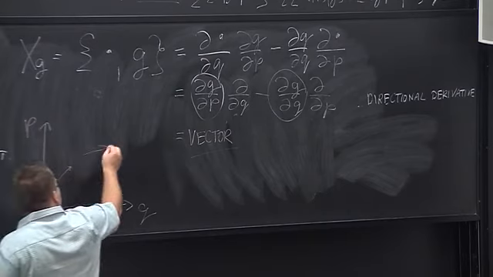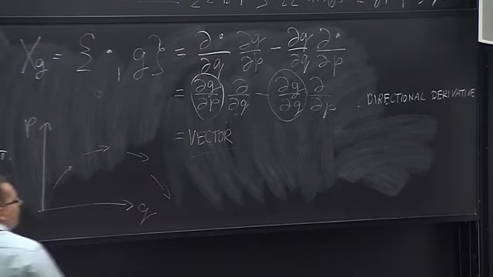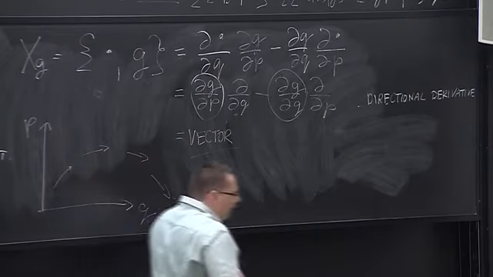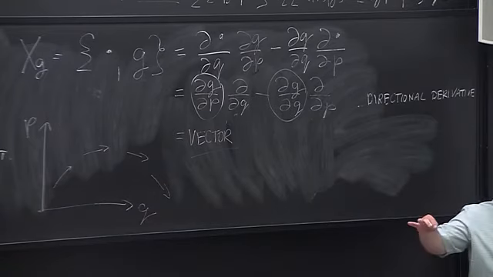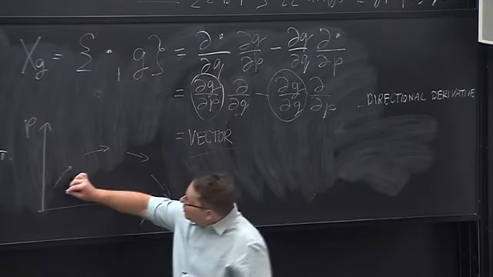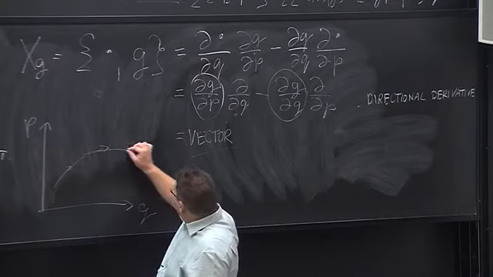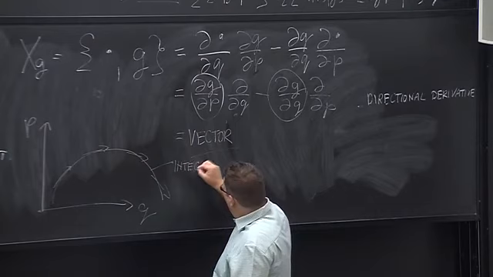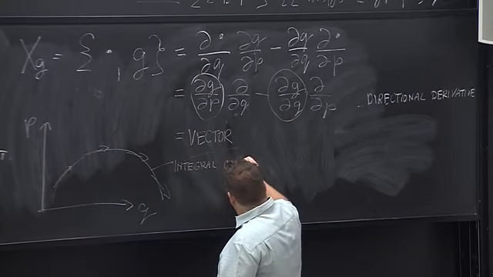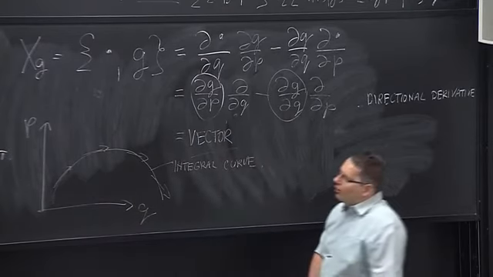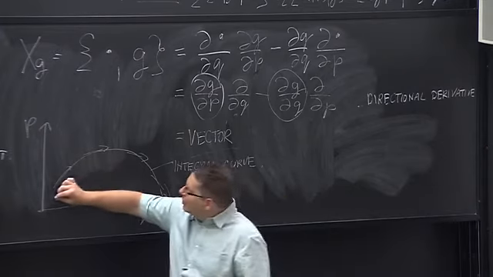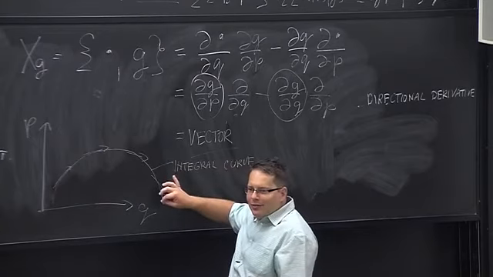It goes like this, goes like that, goes like that, goes like that. Okay, so everywhere in the phase space, I have this vector defined. So now it's a theorem that I can actually find an integral curve of this, meaning a curve such that the vector is always tangent to this curve. This is an integral curve. Okay, so you have this integral curve, and so you have a special trajectory in the phase space.